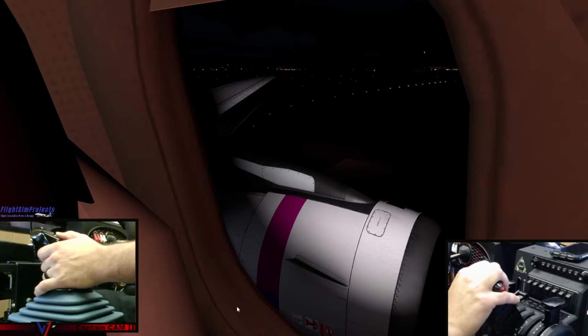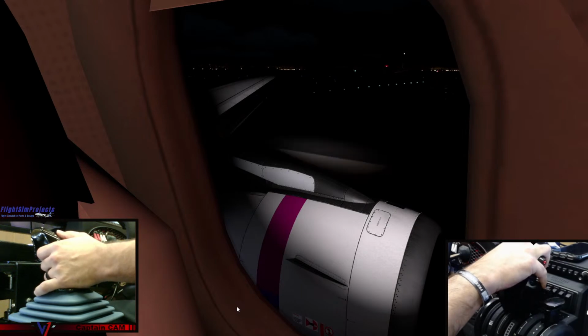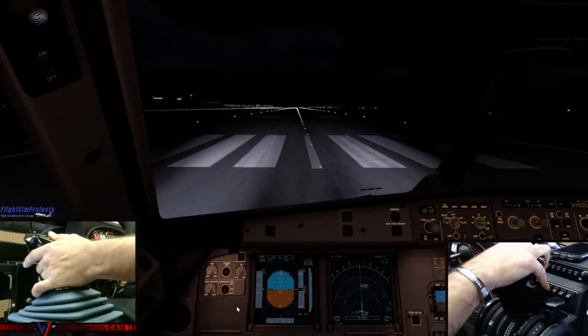The yoga's in chat. Gotta love it. All right, nose forward on the stick. TOGA, SRS, runway, auto thrust blue.